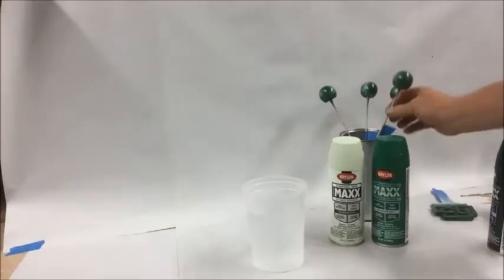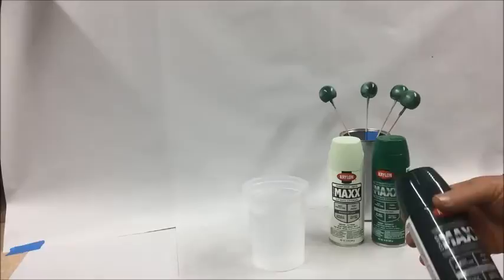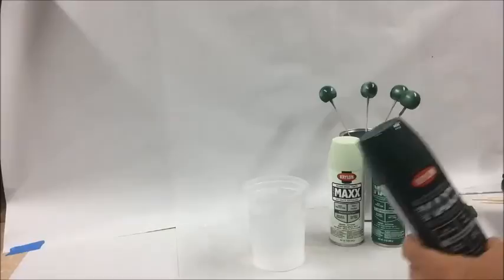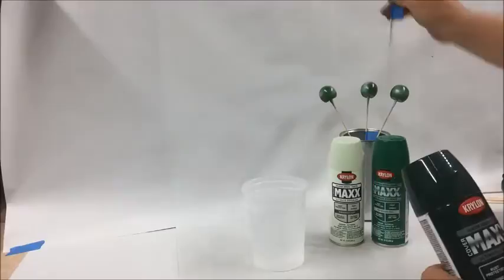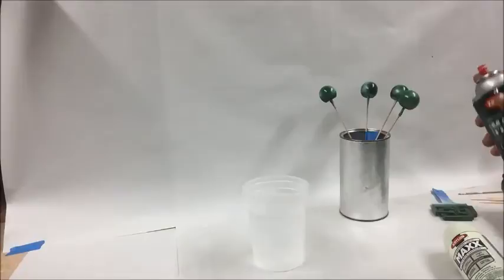The technique is the same as the alabaster box tutorial — you can watch that if you'd like, but this is very similar. What we do is have a container of water large enough to fit our pieces in. Then we'll spritz different colors of greens to form a surface on top of the water. We'll take a stir stick — just a skewer — and swirl that paint around a bit to give a marbleized appearance. We'll dip in the items we want marbleized, and when lifted out, that paint film will stick to the objects. It's a very simple process; anybody can do it. We'll do the box later using a larger container.